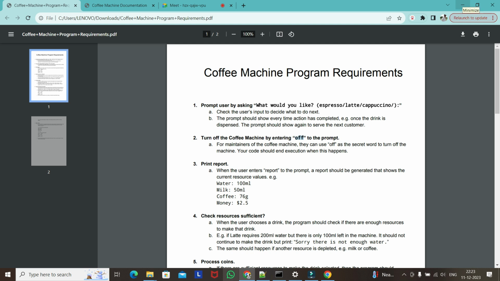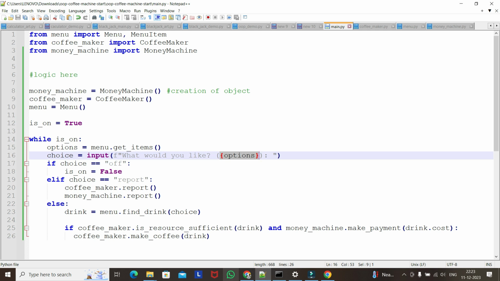Until the user does something, it should run. We have already seen similar scenarios. In those scenarios, we were using a while loop. So we are defining one variable, is on equal to true.